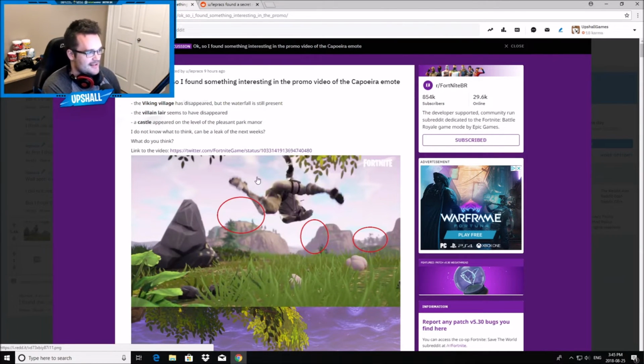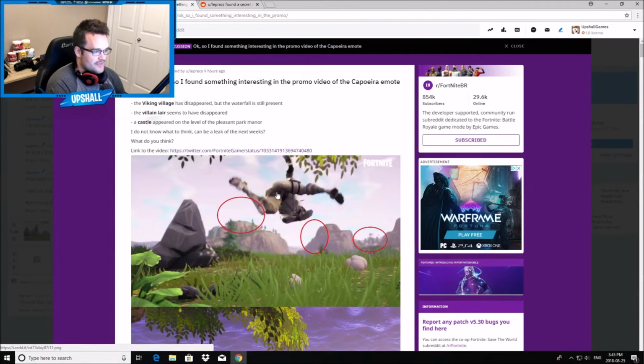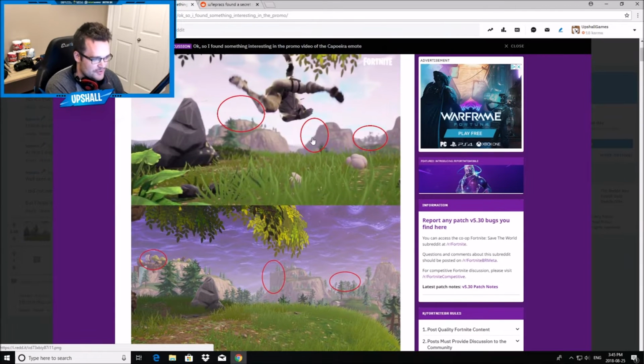As you can see here, this is actually a video I basically stole from Obey Upshaw. Sorry, man. I love this guy. He's one of my favorite streamers. He came across something really interesting, and I thought it'd be good to share with you guys as well. So, as you can see here in the Capoeira emote trailer that they had, you would think it was just a normal trailer that Fortnite tweeted, right? You're like, oh, okay, whatever, it's the new emote.